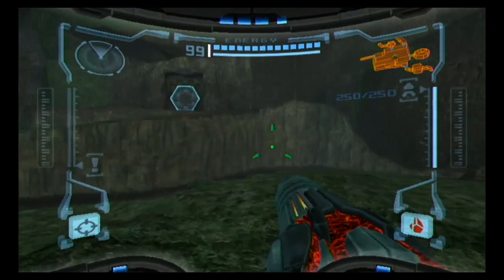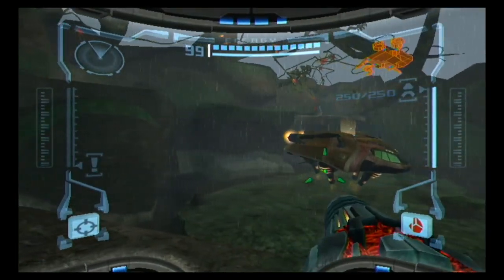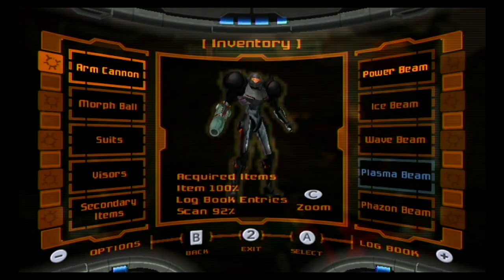Yep, there you go, that was the last one right there. Needed the plasma beam to get to it, and I just didn't get it earlier because it was kind of on the other side of the map and all that good stuff. So just for completion's sake, I'll show you guys acquired items 100% and logbook at 92%.